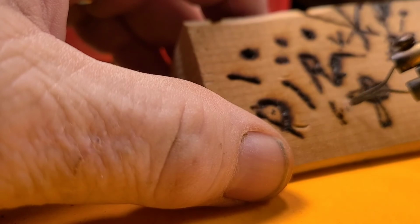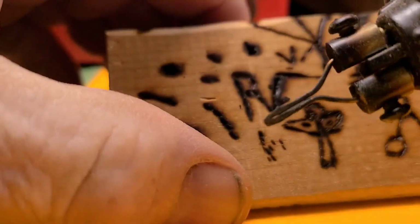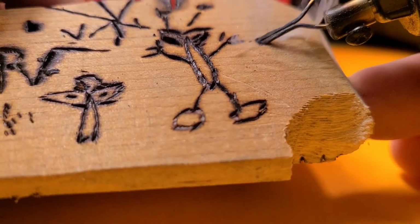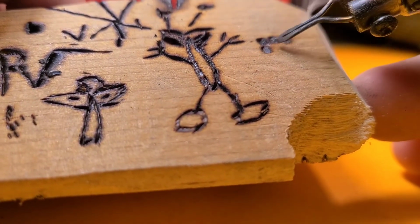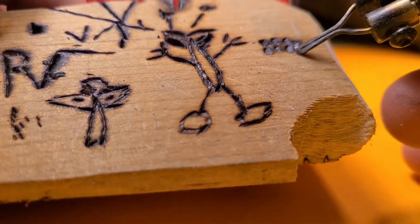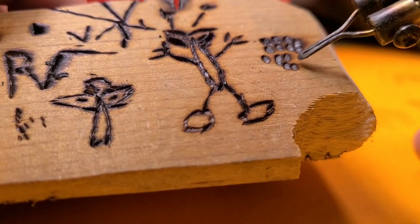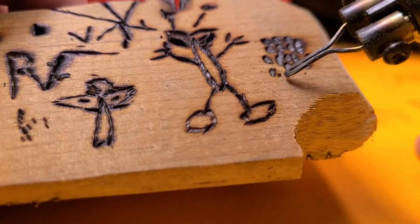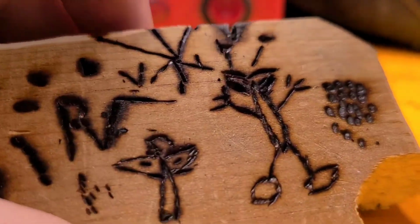But yeah, see how this is looped like that? You can come in sideways and burn a scale pattern, or feathers, or whatever you want to do. Crank it back up there to that 50 range.